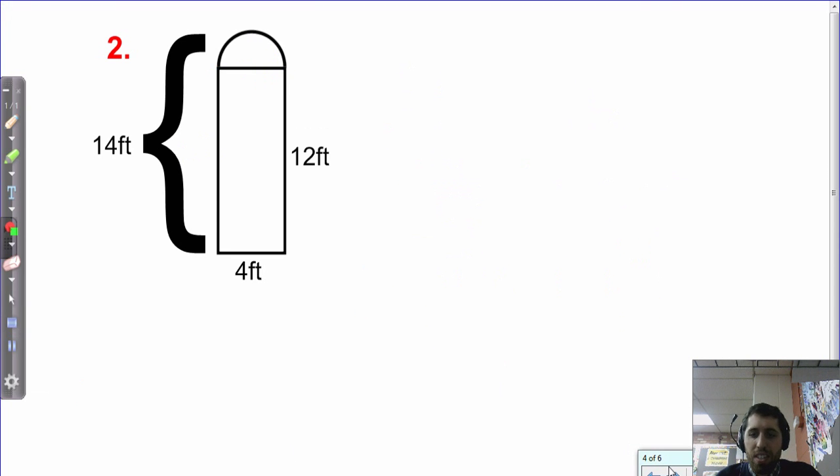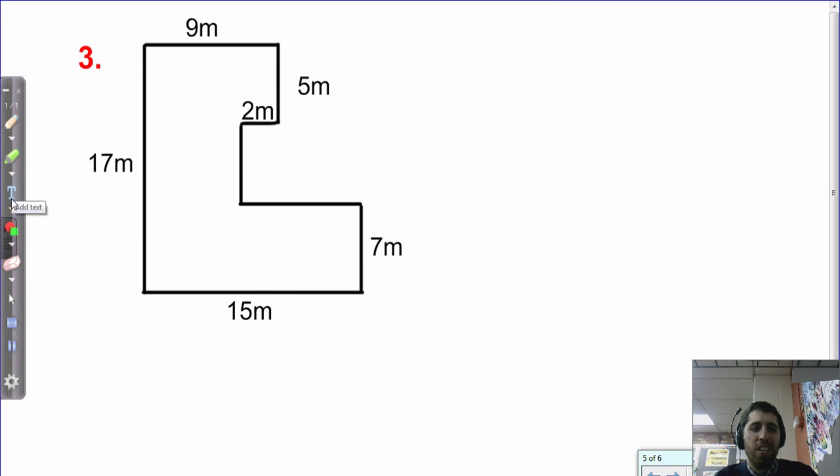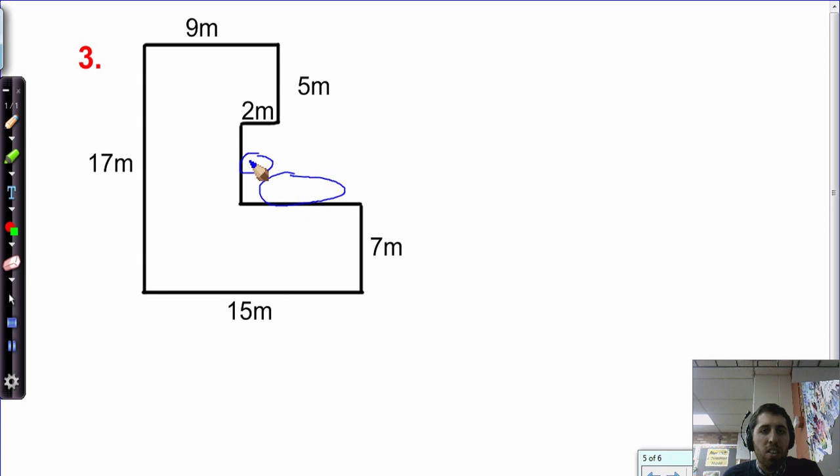Let's do one more together. This one involves us trying to figure out some lengths on our own. Some of these lengths are filled in, but not all of them. So what we need to do is talk about parts that add together to equal a certain length. Let's focus. What are we missing? We're missing numbers here. Let's try and figure out this one first. If we know that to go from the top line to the bottom is 17 meters, and these are perpendicular to the side length, they're parallel to each other. Well, we know that we've already gone 7 in this section and 5 in that section. How many more meters do we need to go? 17 minus 7 minus this 7 is 10, minus 5, that has 5 more meters to go. So we know that this length right here is just 5 meters.